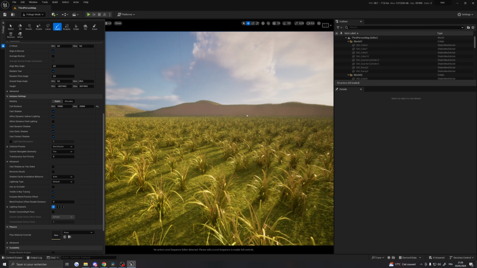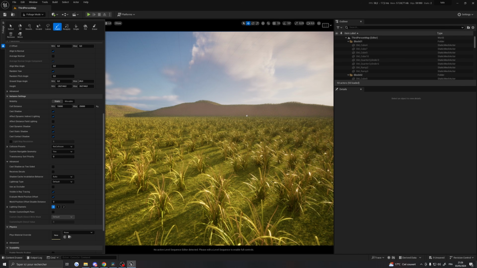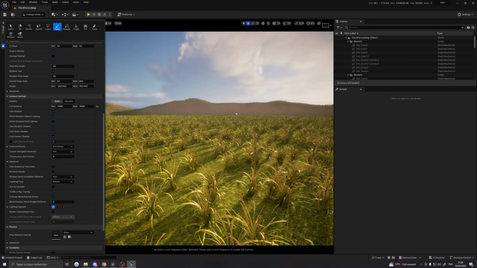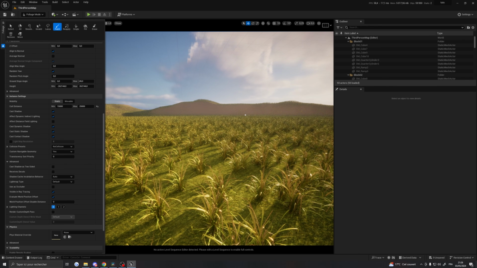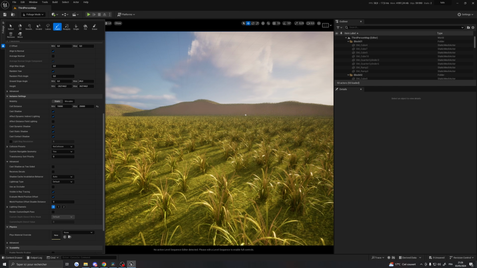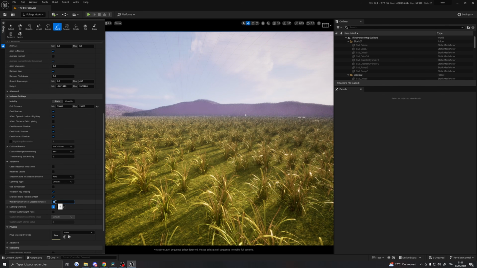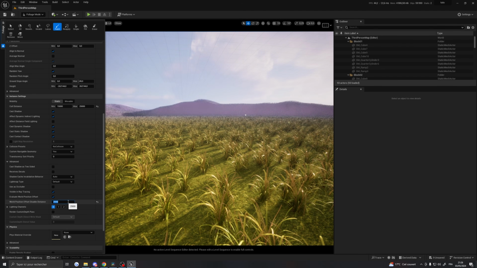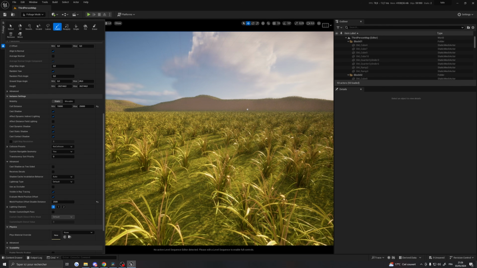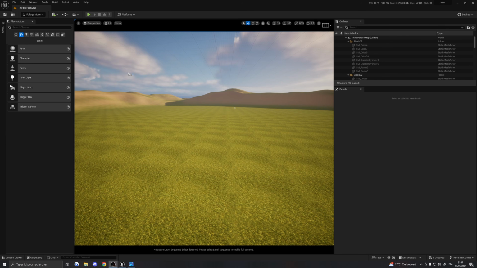As you already know now, world position offset with Nanite is a lot of cost. So to optimize our mesh, we can use this world position offset distance to get the most FPS we can for our mesh. Here I have, as you can see, 58 FPS. If I set this to 2500, which in my eyes is a good range for this parameter, as you can see, I went from 60 to pretty much 80 FPS.